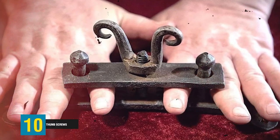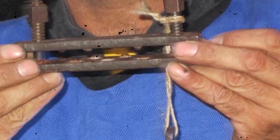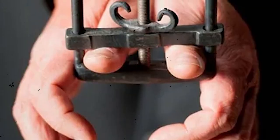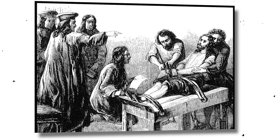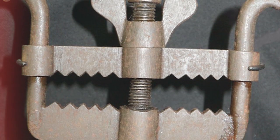Number 10 leads us to the thumbscrews. In medieval Europe, the thumbscrews, sometimes referred to as pillow winks, emerged as a merciless torture device designed to inflict excruciating pain. These instruments were employed to crush the thumbs, fingers, and even the toes of unfortunate victims. Placed within the contraption, they were subjected to immense pressure as screws were gradually tightened, causing pulverization. In certain instances, the crushing bars were equipped with spikes, intensifying the agony. Interestingly, during the Renaissance era in England, these devices were repurposed to straighten and elongate a woman's fingers in an effort to achieve an appearance of elegance.